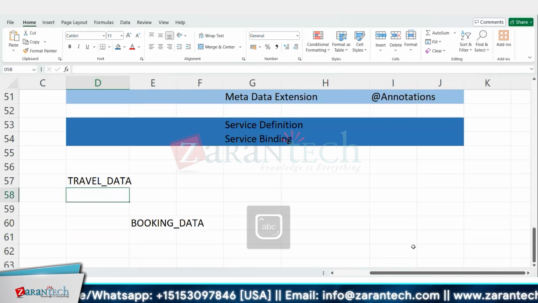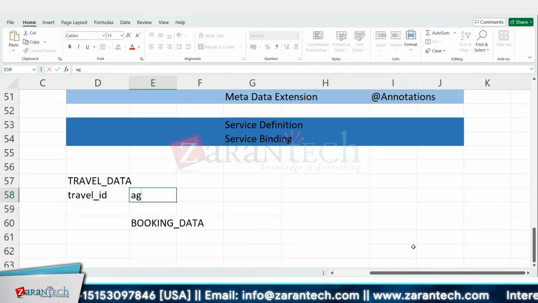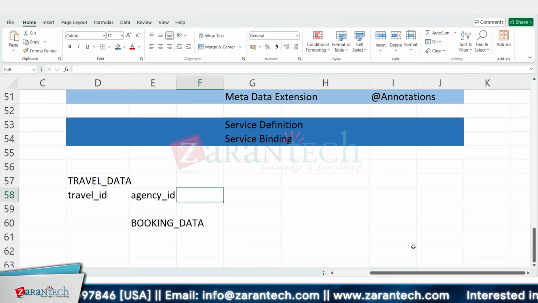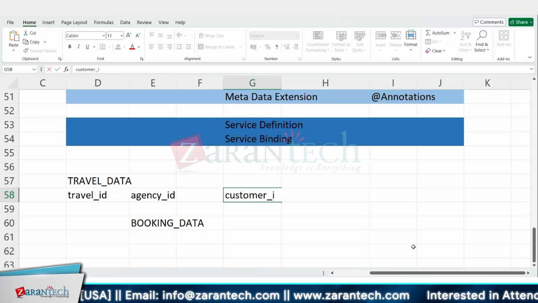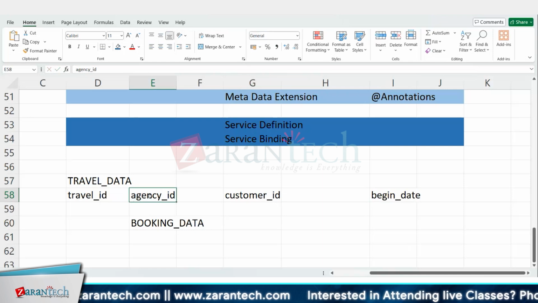So here my travel ID is displayed and agency ID is displayed and customer ID is displayed, begin date, all the data is coming, that is okay. But by looking at this agency ID information, this ID will not help out. If I wanted to get more details about this agency ID, should I extract the data from the agency table also or not? Yes, sir.